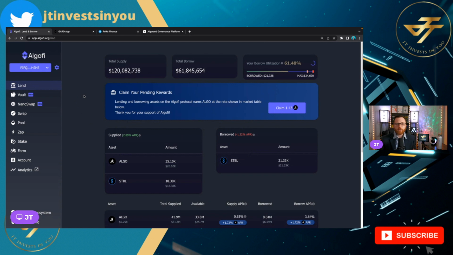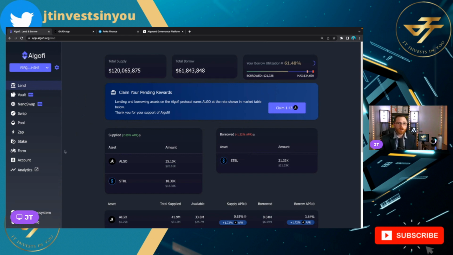An Algophy Vault allows you to put your Algorand in a vault, commit it to governance, and then borrow against that Algorand if you wish. You do not have to borrow, so you don't need to open up any sort of leverage position or debt position. You can simply deposit your Algorand into the vault, adding to the TVL of the network, and still participating in the governance. The added benefit is your Algorand is now liquid, and if you need to tap into it, you can borrow against it at any point in the period while still gaining rewards.